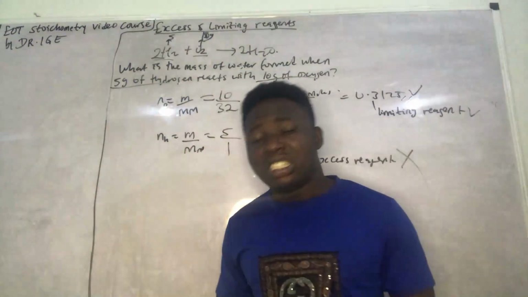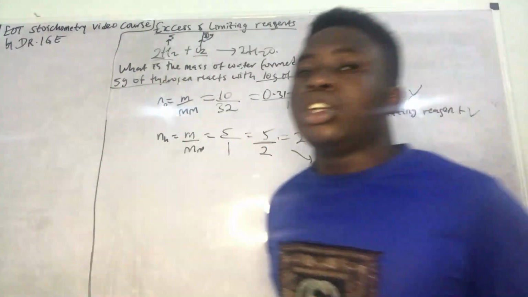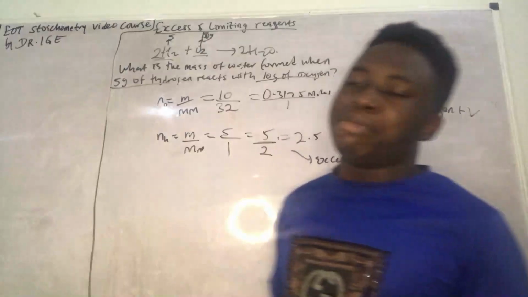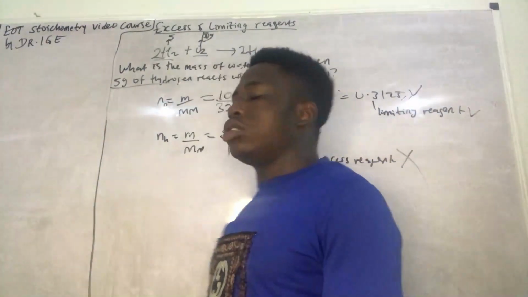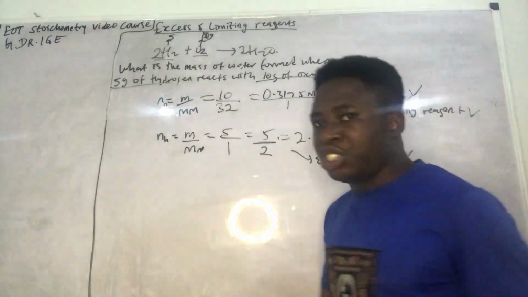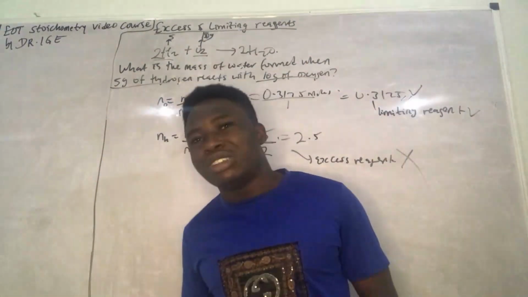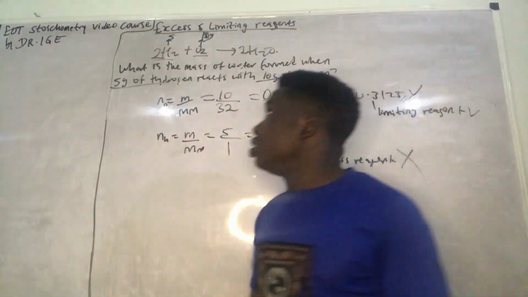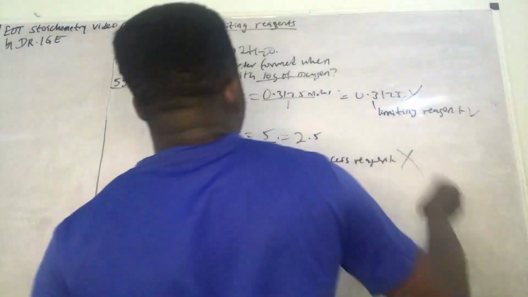The limiting reagents. So they can ask you a question from this information: which of these elements determines the extent to which water production occurs? It is what? Oxygen, because it's the limiting reagent. So write it down: limiting reagent determines the extent to which a chemical reaction occurs. Do you get? So that's it. Let's move. Let's solve it out.